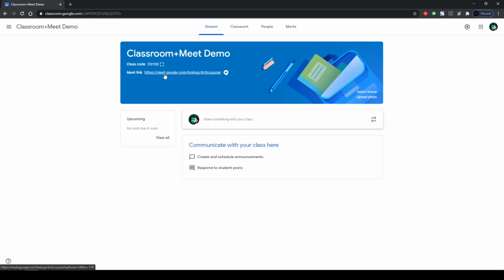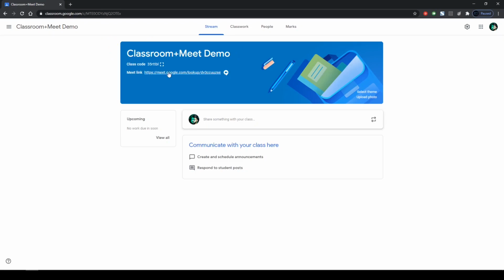So now, what is available to you is a direct link to the Google Meet, right? If you click on over here, it'll open up in a new tab, the Google Meet, directly from your Google Classroom, right? We'll look into that, but have a look over here. This URL that you are going to see is meet.google.com/lookup/some random string, which is quite different from your regular Meet link, which is an 11 character link separated by dashes, right? So what you have over here, this db3ccuuzse, is called the nickname for Google Meet for this specific classroom.